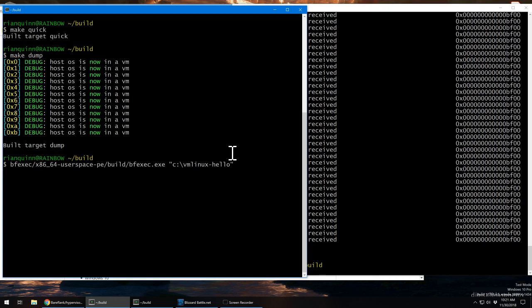The first one is that we have support for EFI, but we've got to actually launch these guest virtual machines from EFI. That part we still need to do. Once that's done, then we can actually remove whatever resources the guest virtual machines need from Windows prior to Windows booting. So Windows will still have to execute bfexec, but it won't actually be responsible for loading the guest virtual machine, which means it won't see the memory associated with that virtual machine, and we can properly set up VTD to prevent Windows from actually being able to modify via DMA anything within those guest virtual machines, as well as eventually down the road be able to start doing PCI pass-through.